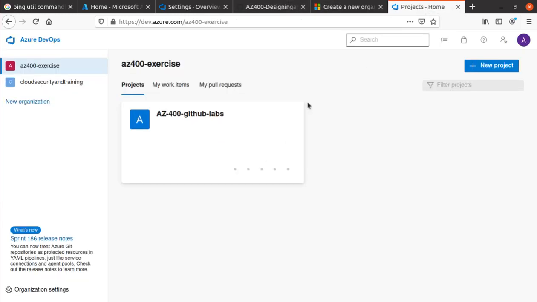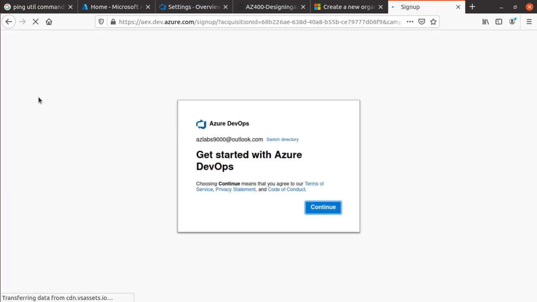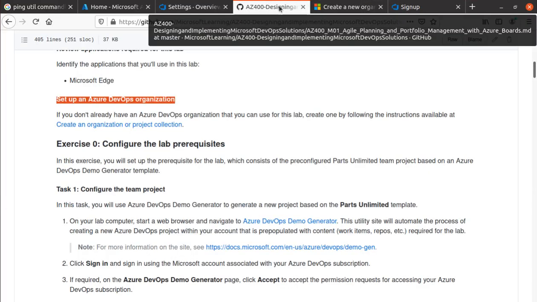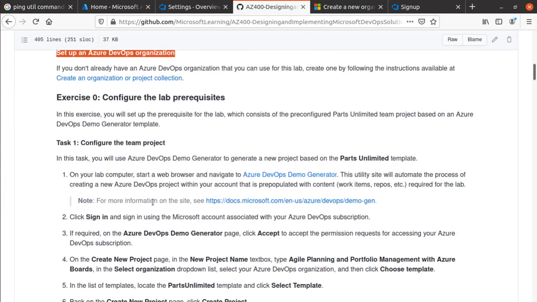So here, if I wanted to create any organization, let me refresh this one first, because we deleted one. If I want to create a new organization, it's still showing here, although it's gone from here. I just need to create a new organization and then go from here. So let's just go back to the lab and just start from the task 1.